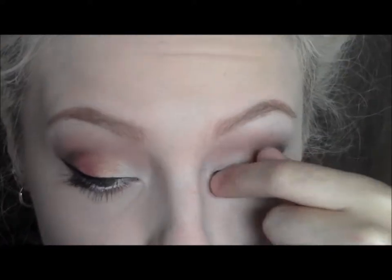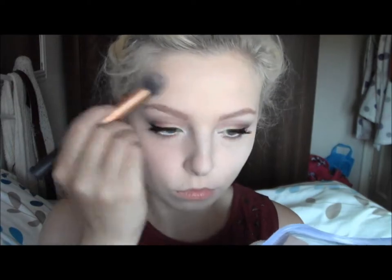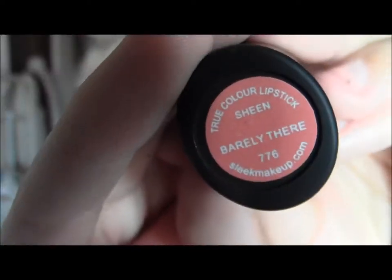I'm going to do a really slight amount of contouring with my Benefit Hula Bronzer just to add a tiny bit of shape but not too much. Then a nice pink blush — this is the Barbara Dali blush called Pestle — I'm just going to pop that right on the apples of the cheeks for a nice girly summery glow. Then I'm adding a bit of highlight just for a nice shimmer.